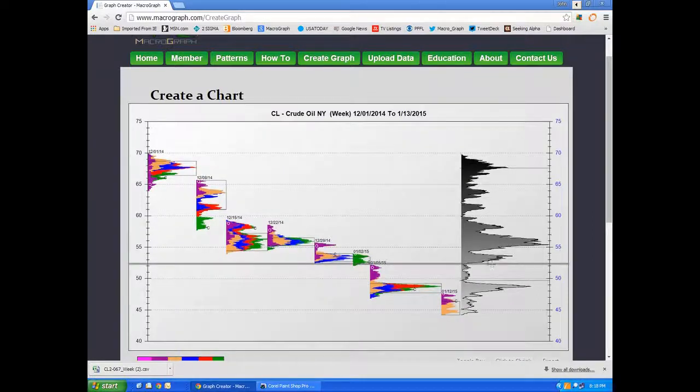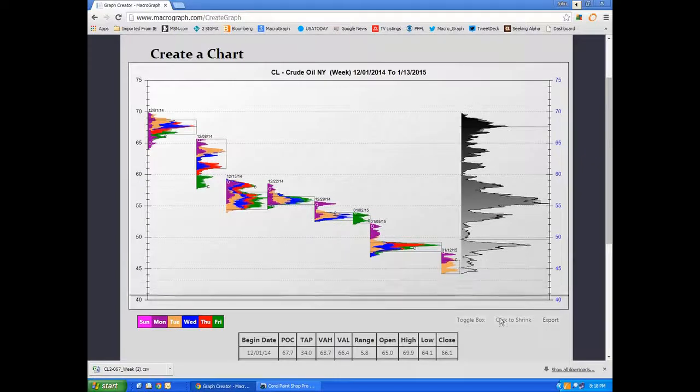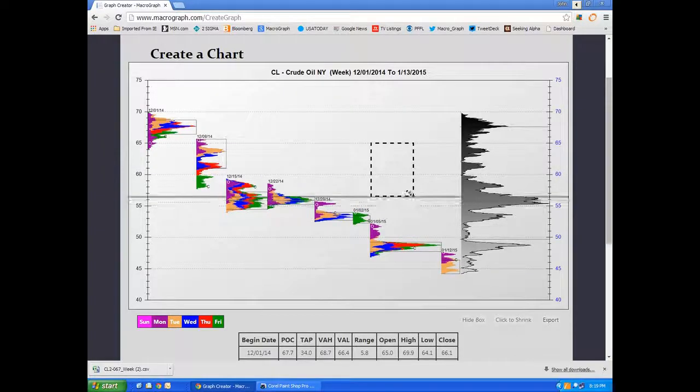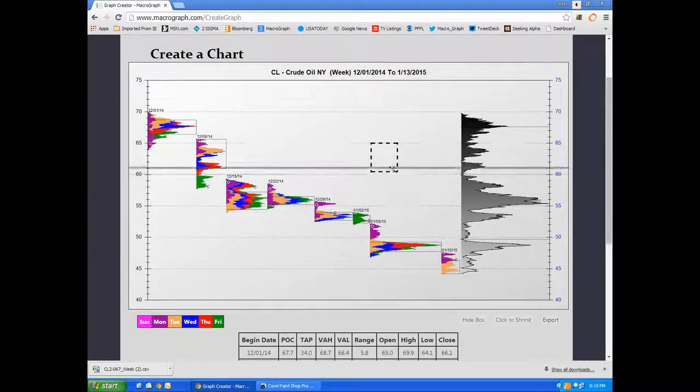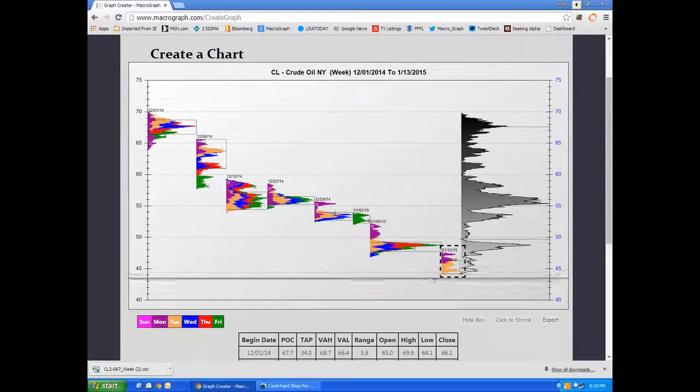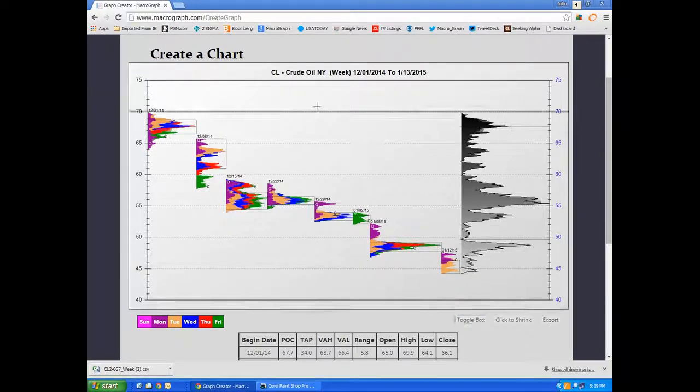Now we can click to enlarge the chart to get a better look, and you can see when you move the cursor there's a line that follows your cursor that will allow you to narrow your focus and really focus on a couple levels that might make a difference to you. Also, we can toggle a box here. Remember, we said $5 is an average week range for crude oil, so we could take this box, size it up to the length of about $5, and then move it. Let's say we put it up against the high volume price from the previous week and say, listen, if we just have an average move away from the fair price in crude oil this week, then it ought to bottom out somewhere around the 44 area.